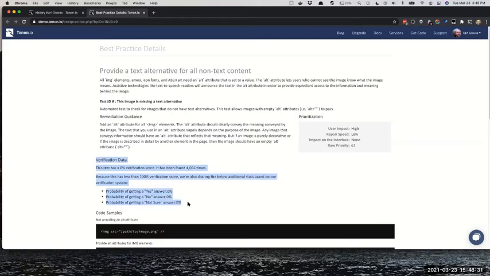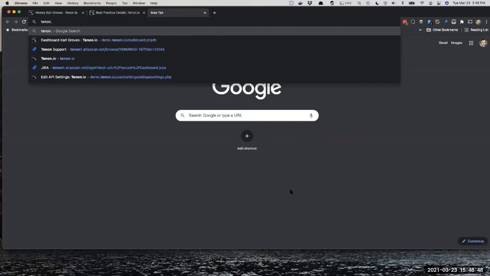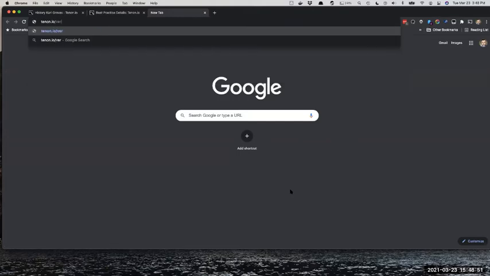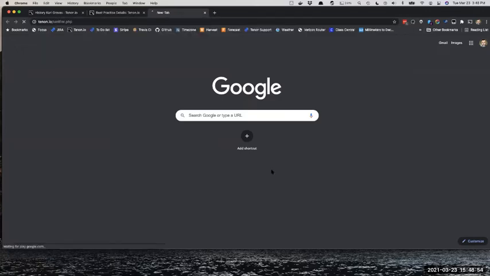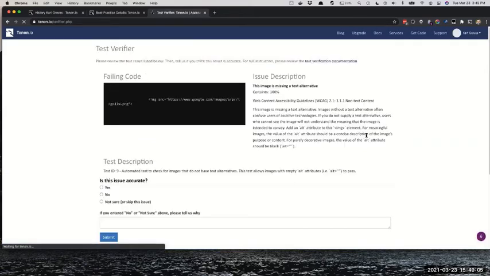Next up is verification data. This is actually part of a new feature to Tenon, and also because I'm on my demo instance, that's why this has a 0% verification score. But it's part of a really cool feature. So I'm going to open a new window and go to the Tenon.io website and show you this in action. I'm going to go to verifier.php. If you recall from your settings, under account settings, there were two sets of radio buttons around whether you want to consent to anonymous statistics and also whether you want to participate in the verification program.